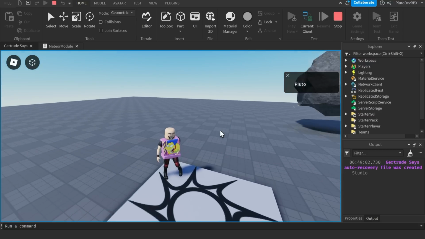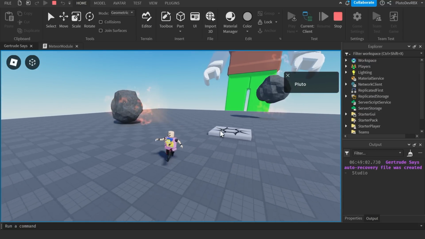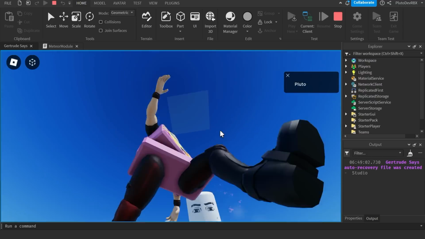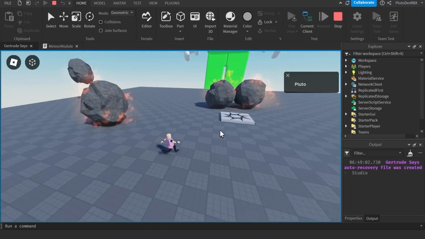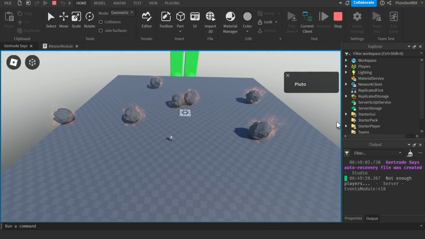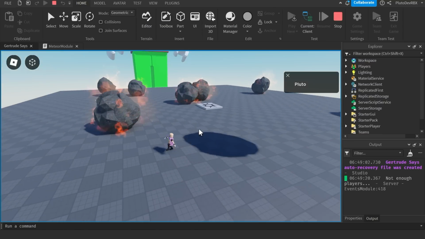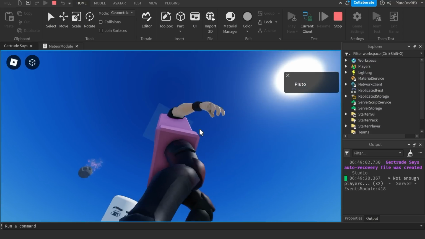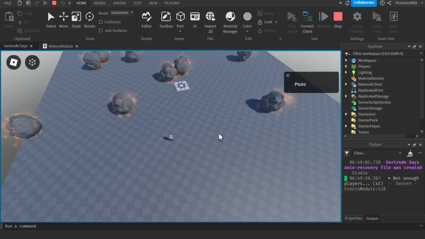Okay, and the meteor fell, but it fell off the base plate. Okay, there's another meteor. Okay, they're spawning everywhere now. That's actually kind of cool. They stay alive and they roll around, so you still can't touch them. There's none spawning over here though.